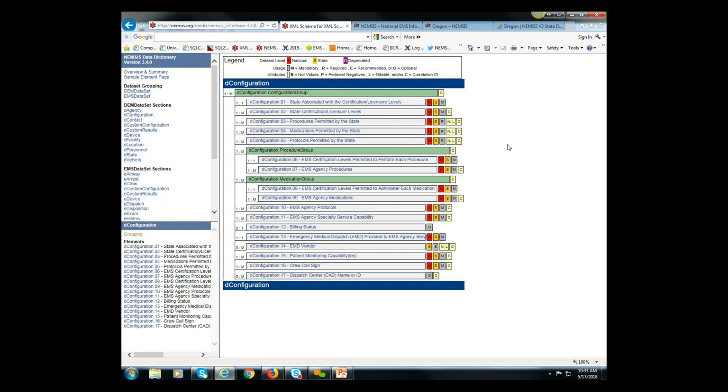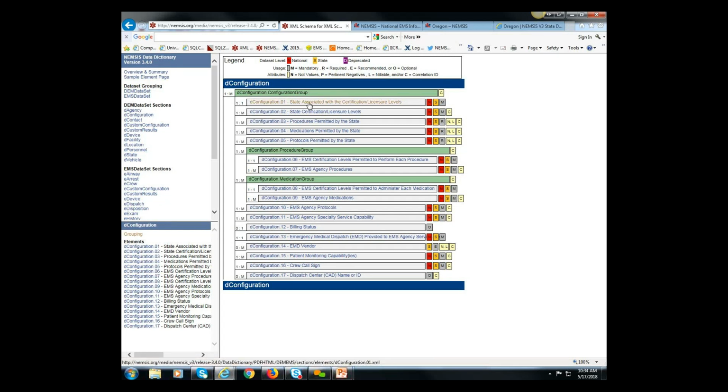And so a software product would have the ability to indicate each state separately, or in California or other states, there are certain counties or regions that allow certain levels of care that might differ from their neighbor. So literally each state is listed in here.